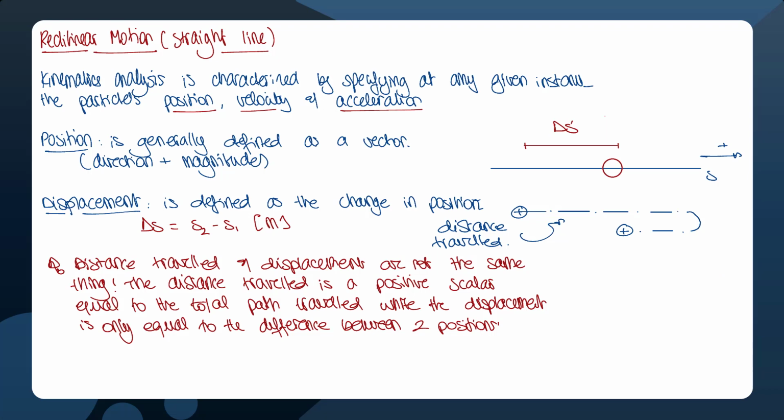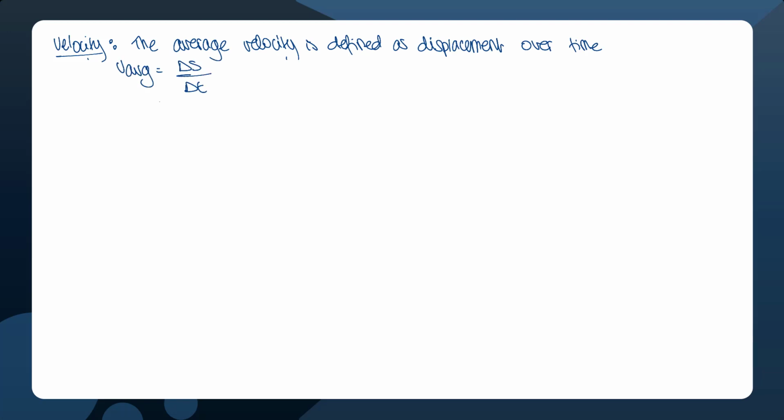We have seen what displacement is and what position is. Let us now look at the velocity. The average velocity is defined as the displacement over time. So we can write V average is equal to delta S over delta T. So let us look at the example here on the right. Let us assume that the particle moved from position 1 to position 2, starting with an initial velocity, which increases and then decreases back until it gets to state 2. The average velocity is simply taking all that displacement, delta x, and dividing it by the total time, which is delta t.